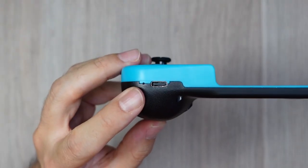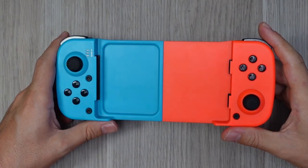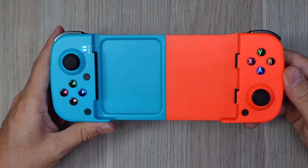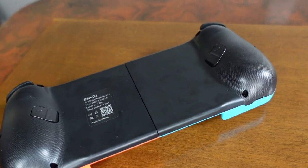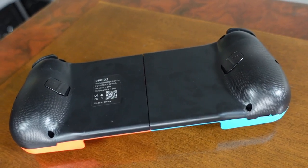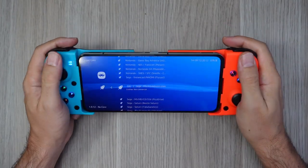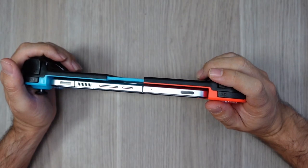On the bottom there is the USB-C port to charge the battery, which lasts about 20 hours of gaming. It has the typical buttons you would expect from any controller. The only additional one is the power button, which also works as a menu button. On the back, it is completely black and has two additional buttons called M1 and M2. The hold on the controller is much better than I expected, mainly because there is enough space in the back to put your fingers.